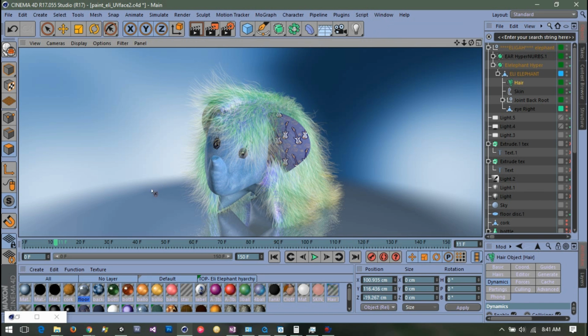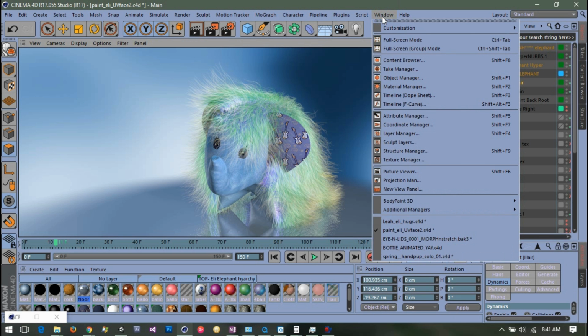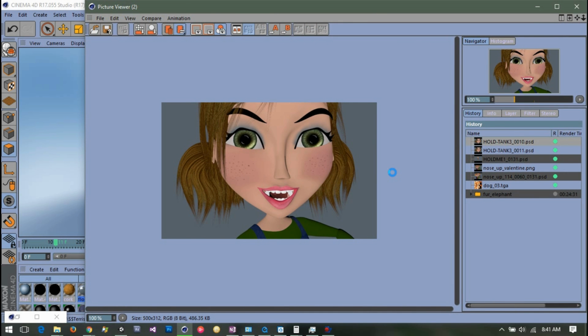So I've got the picture viewer down here in this little corner on the left, minimized. And you can always go to the picture viewer by going Window, Picture Viewer. Oh, I've got a couple open actually. Okay, that's not the one I wanted, I think.